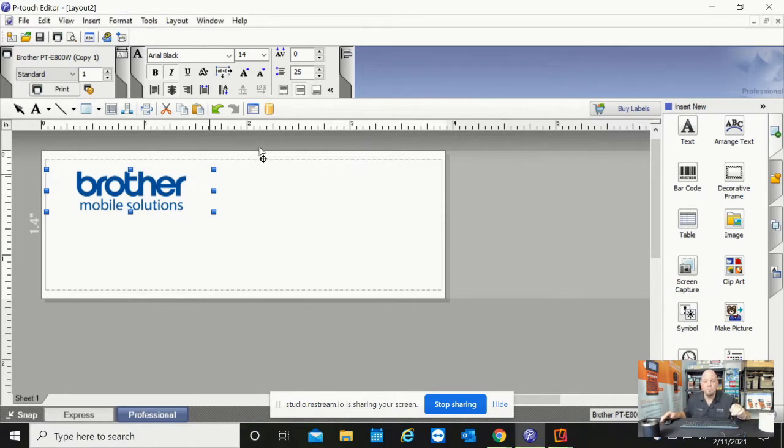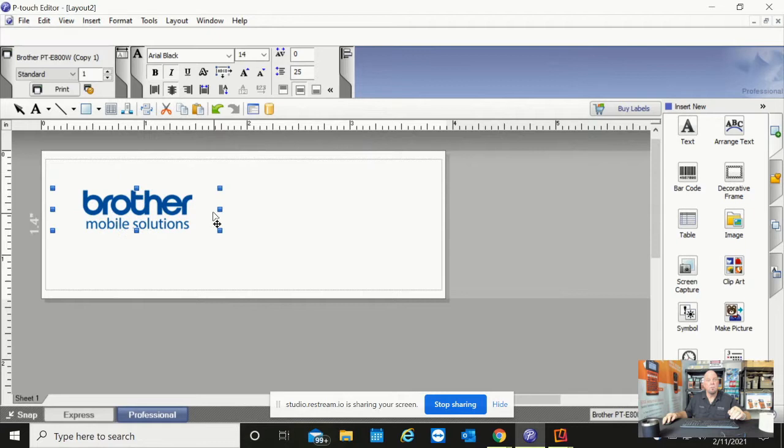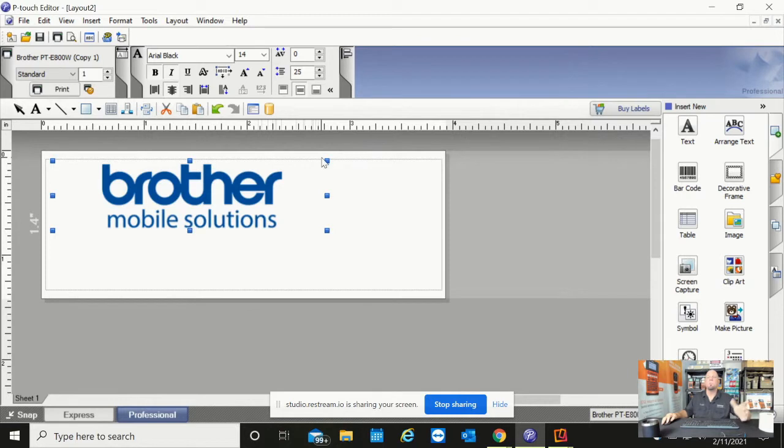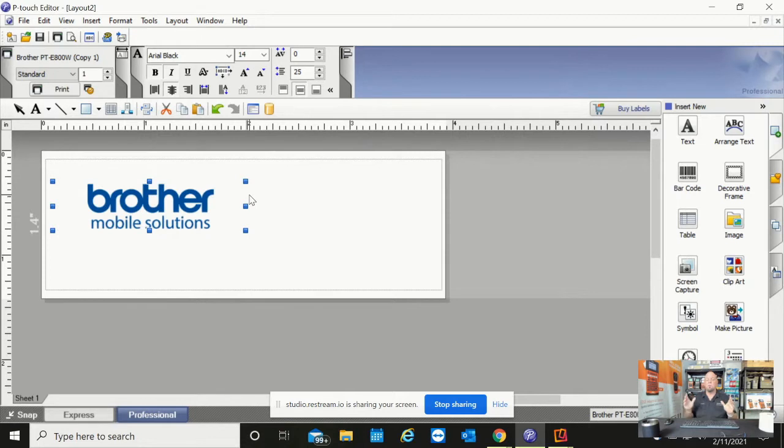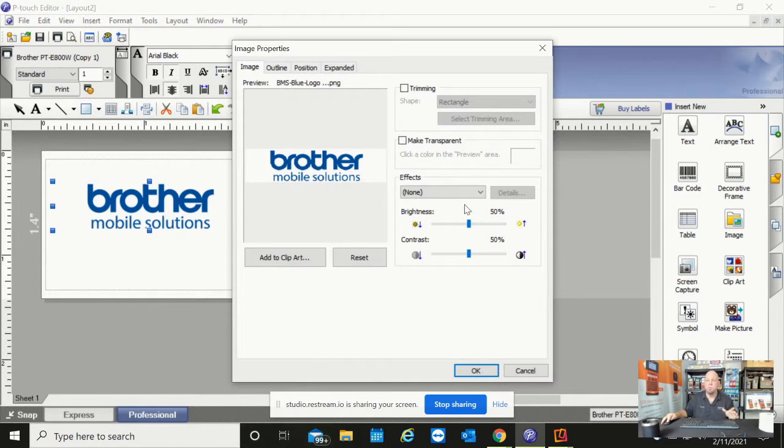Neither is my computer. So let's give this just a second here. And it looks like something's refreshing. Wow, that was weird. All right, well, let's try it again. Anyway, you can change the size of the logo, but here's the key as far as any logo that you put up here. Now, again, you can grab anything off the internet. You can grab any PNG, any JPG, or any GIF as well. But what I want to do is, on the picture, I want to right click and select properties because I want to grayscale this. And if you look at the effects here, you can grayscale it.